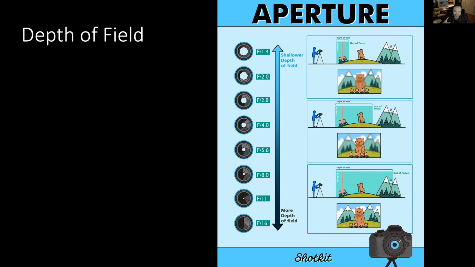What you can't do later in Lightroom or Photoshop is sharpen up the bear or sharpen up the mountains to the point where you could see those again. So if in doubt, I always go for more depth of field, knowing that I can easily come back in later and blur out parts of the image if I wanted to, versus blurring out things early on. You can't bring back the sharpness at a later point in time. So I always err on the side of more depth of field.